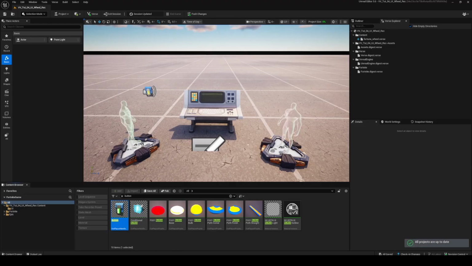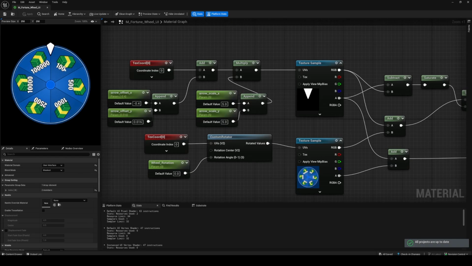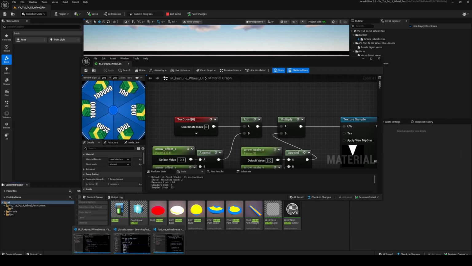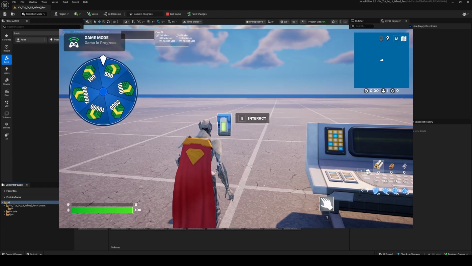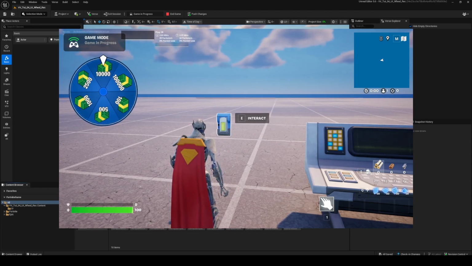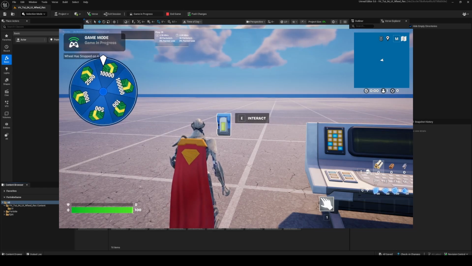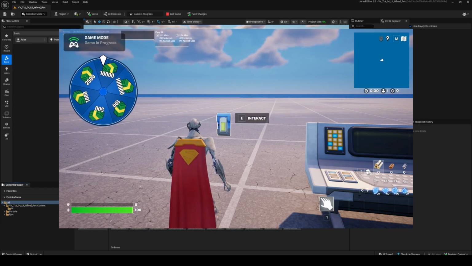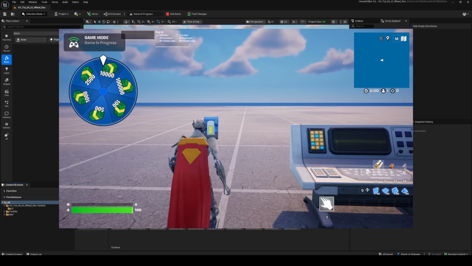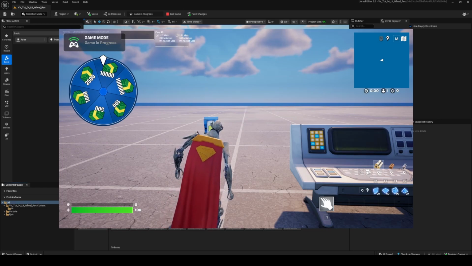So keep in mind that in our material as well, this would be result 0 because we're counting up from 0. So we go 0, 1, 2, 3, 4, 5. And let's see where we stop. So we come back to our game, we push the wheel, we let it spin, and we wait for it to stop. So the wheel has stopped on 4. So 0, 100 is 0, 500 is 1, 1000 is 2, 2500 is 3, and 10,000 is 4.